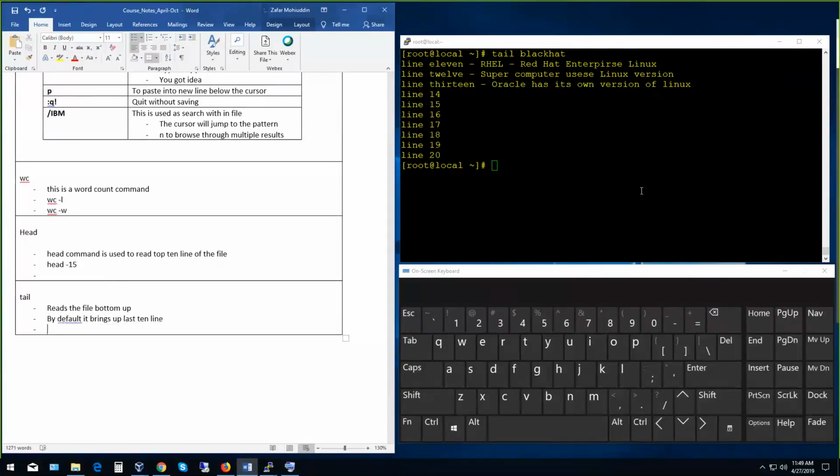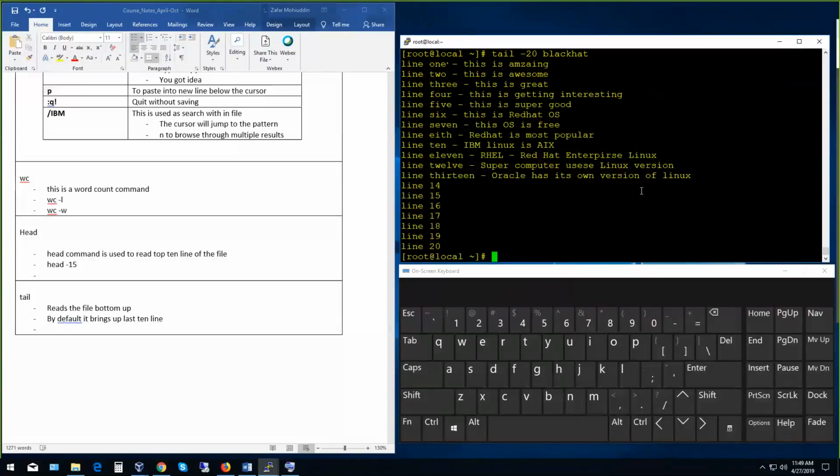And then you get the idea, right? If you want to know the last 20 lines, so hyphen 20. Okay, there it is. It brought you the last 20 lines, even though this file has only 19, so it probably brought up only 19. If the file is huge, then you could manipulate the bottom, just not restricted to 10 or 20 here. Usually, what I do is I bring up the last 100 lines. Any questions so far?